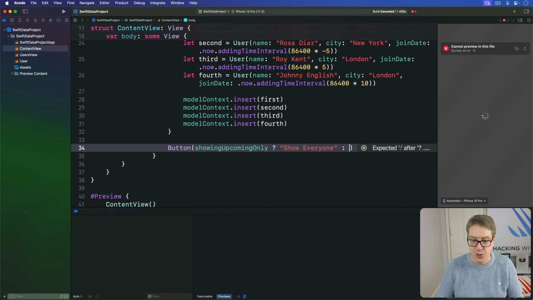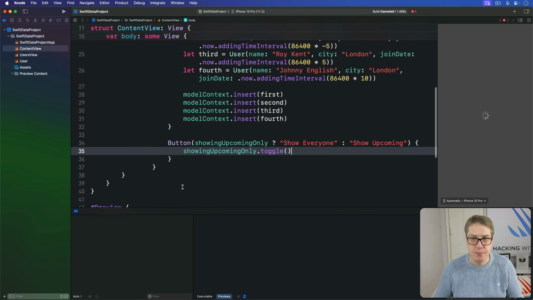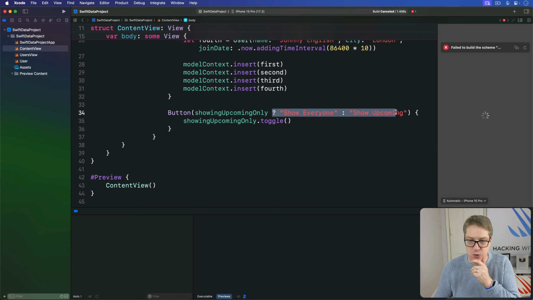Otherwise, if we aren't, we'll show upcoming. So it picks one of two titles. But either title being used doesn't really matter. We always, for the action, do showingUpcomingOnly.toggle(), like so. So it's changing the button's label automatically as we toggle our little Boolean state here.